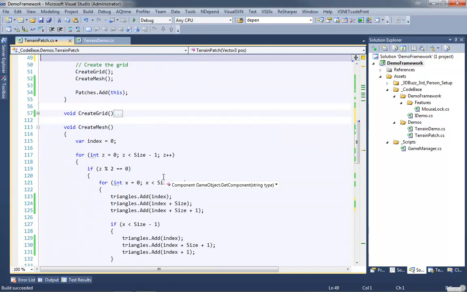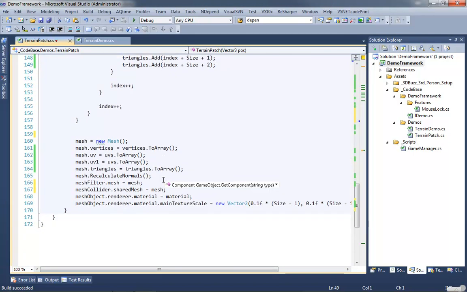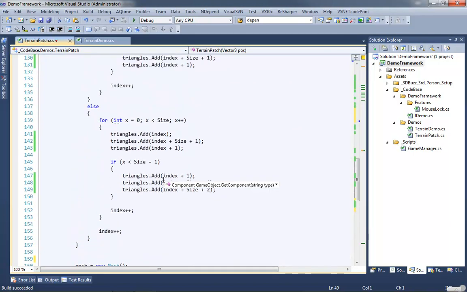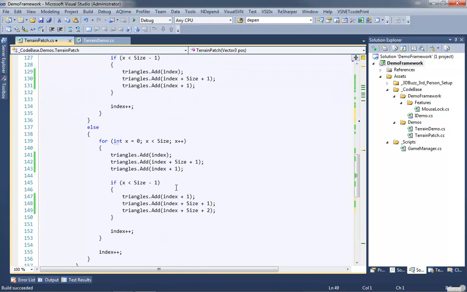The reason we're doing this now is these patches are going to be constructed on the fly. And if we were to ever want, for some reason, to come back in here and recreate the mesh, we don't want to recreate those pieces of information. So we're moving it out so those references are only created the very first time that terrain is done.